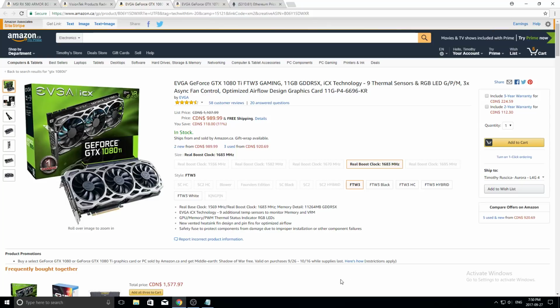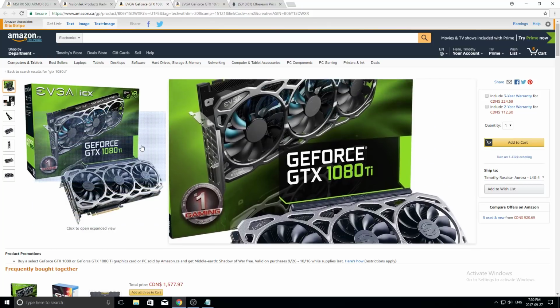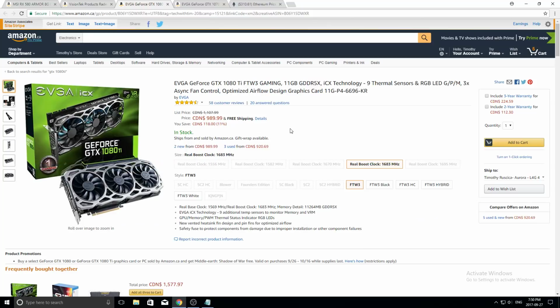Again, overclocking, you can probably bump this up to about 37. I've seen some people getting 38 out of it, which is pretty amazing. So is it worth your money? Well, yes or no. So it's an extra $500, $600, and you're only getting about, at max, 10 mega hash per second more. And that's if you overclock it versus the GTX 1070. So I'll let you be the judge of that.